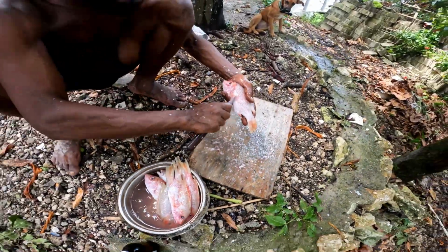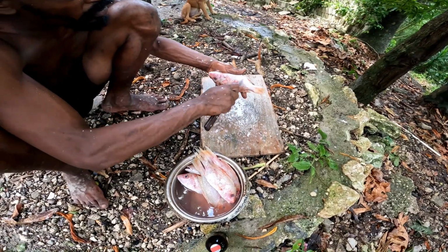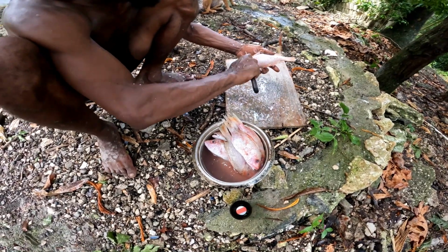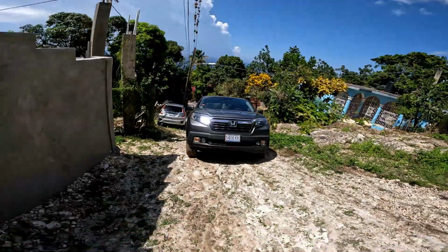So now go and scale some fish and make sure them get vinegar off, and tell me how you want them to be done, if you want Escovitch or steam or just fry dry. Okay. So either Escovitch fish, steam fish, or we're just gonna have some fried fish.